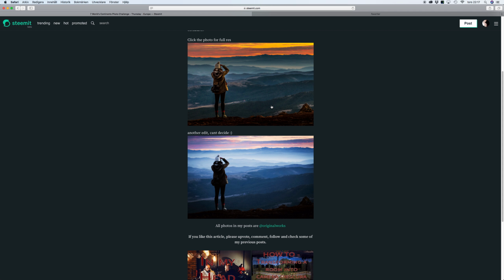So which one of these two images do I like the best and why? First of all, I think that the focus of this image is the mountains and the layering of the mountains. And the girl here, for me, she could just be a silhouette.